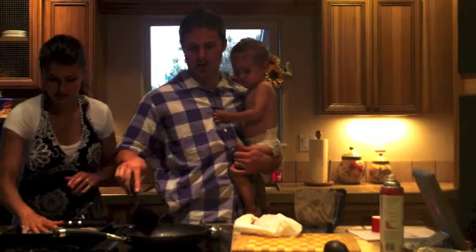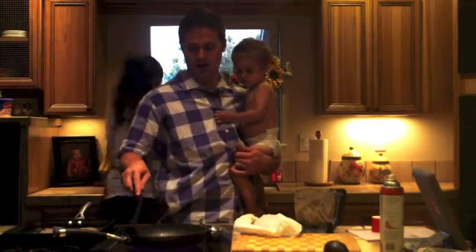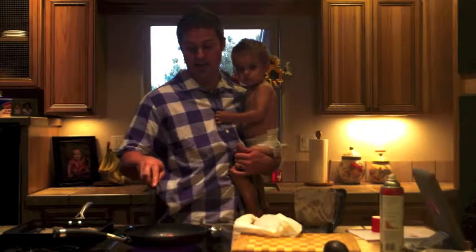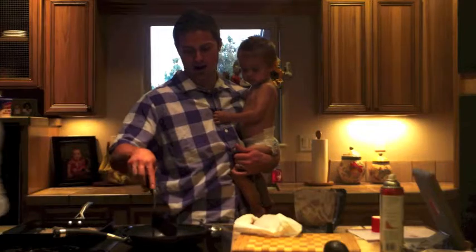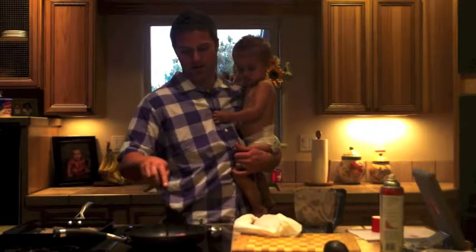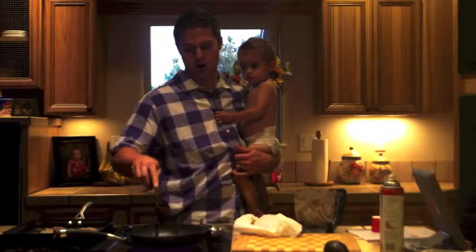We like to use turkey bacon just as a reduced calorie alternative to regular bacon. It actually has a lot of the sodium and crunch that you're looking for out of regular bacon without all the extra fat, cholesterol, and calories that you don't want.